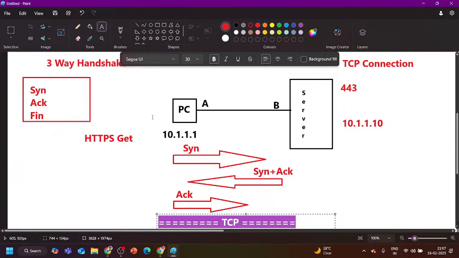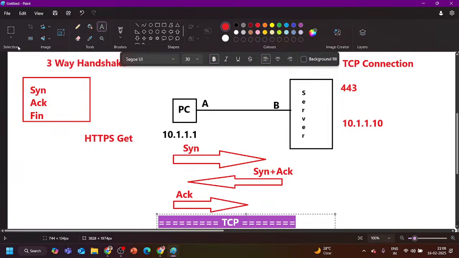The most interesting thing is that during the three-way handshake, both devices exchange so much information with each other. Like what will be the size of data that the PC is going to send to the server? What is the minimum MTU between source and destination? Also, if the server sent an acknowledgement after each and every packet, communication would be very slow. So they decide the window size. What will be the size of the window? So many things are negotiated during the three-way handshake.